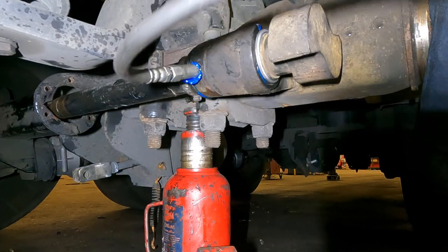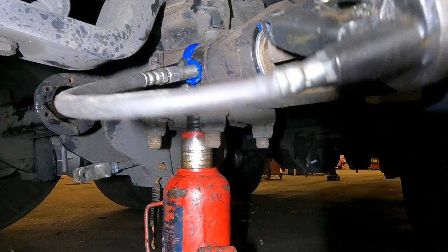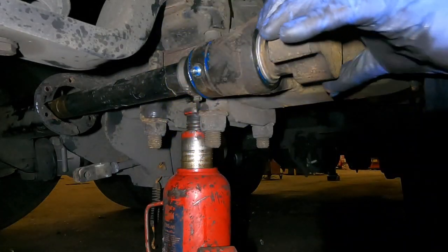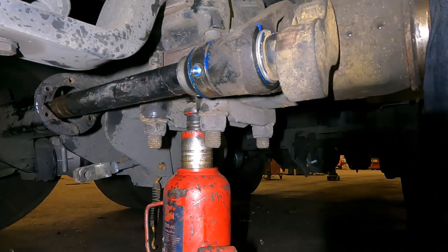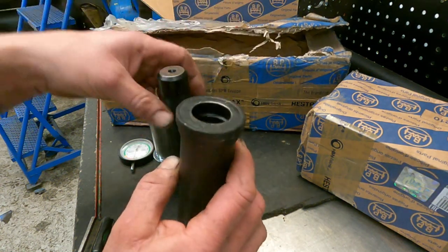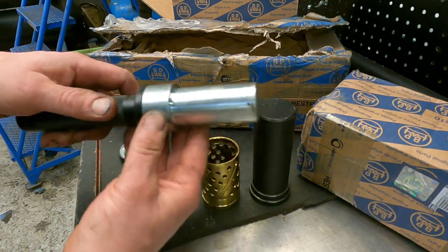Once done, grease the camshaft up and make sure it's overfull. Be careful about grease going into the brake side - what you want to see is a bulge coming out of the rubber boots, that's correct. Before putting the slack adjuster on and the brake shoes, I turn the camshaft as well to move the grease around, then add a little more grease. The tool is worth its weight because it makes the job really quick - you don't have to use chisels and guess the depth. Get your boss to get some; I've given you the part number.